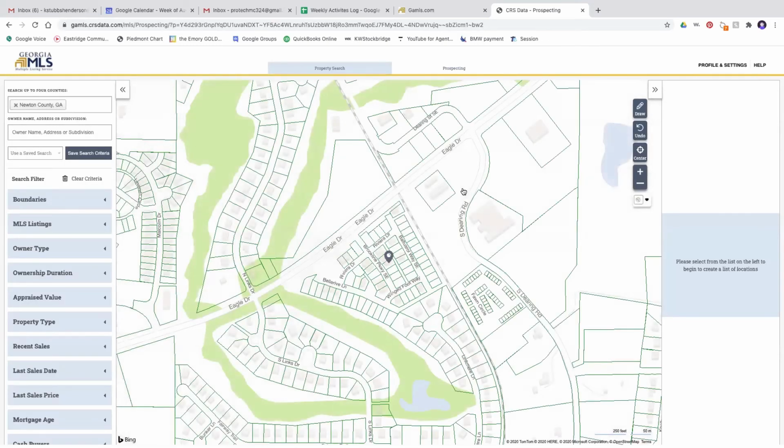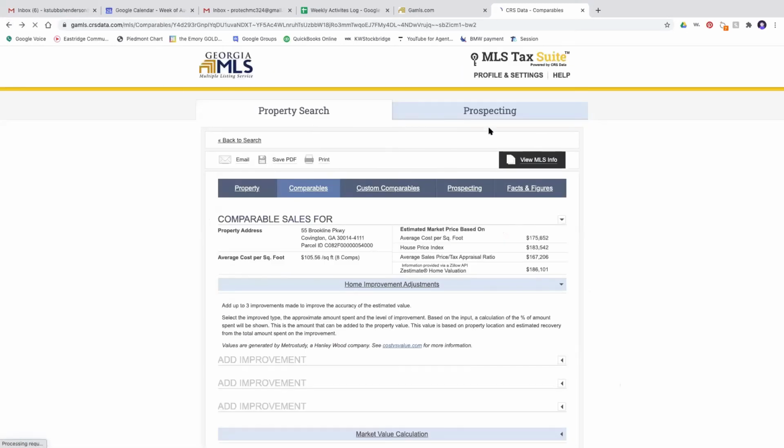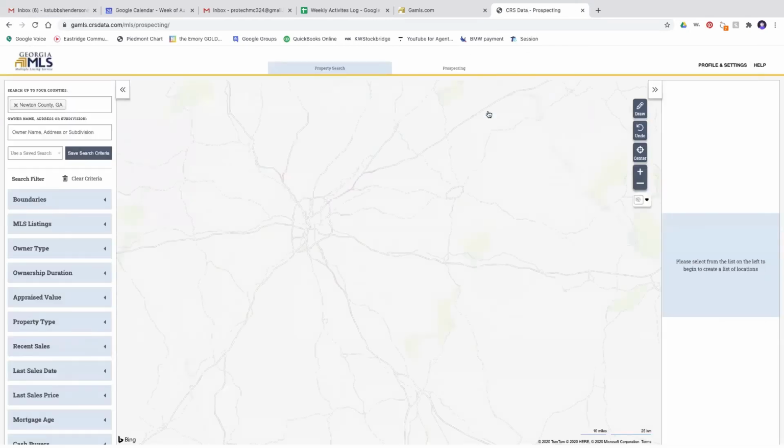All right. This takes you to where that property is that we have pulled up, right? This is the property. We'll go right up here to say prospecting. Is it not going to let me click on it here? All right, we're going to go back up the other way. Hold on. Okay, we'll go back up here to prospect, the big one. It's going to make me click the big one. All right.